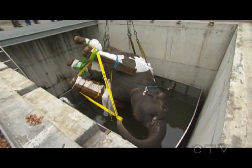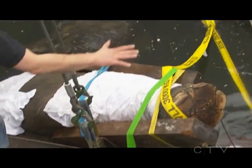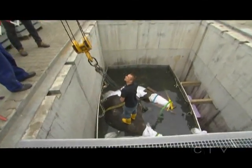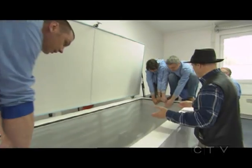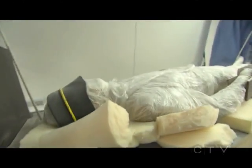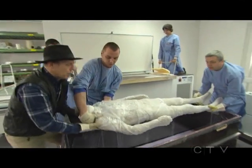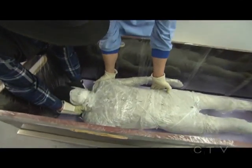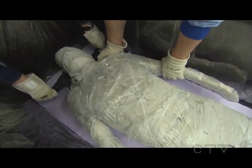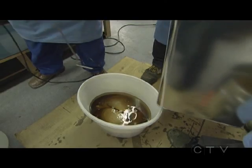It's this slice technology he plans to use on the elephant, but he can't begin until the elephant is frozen — and Gunther doesn't have a big enough freezer yet. So today he's trying out the technology on a human body. This body will be sliced into 600 wafer-thin segments. The reason for freezing is not only to prevent decay; it's also so Gunther can control the thickness of the cuts.